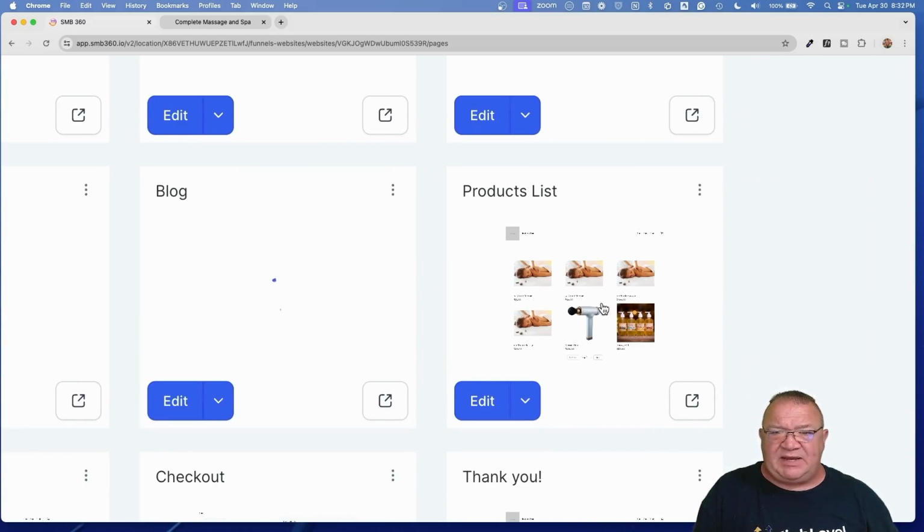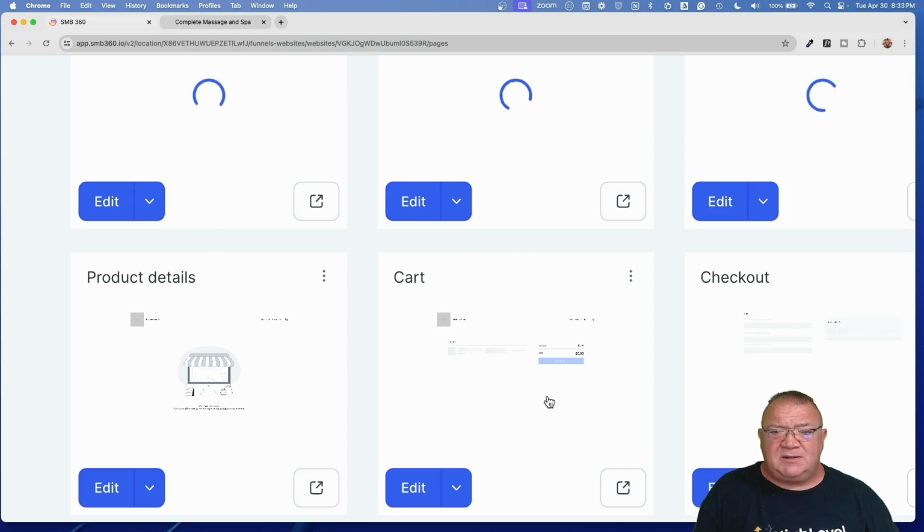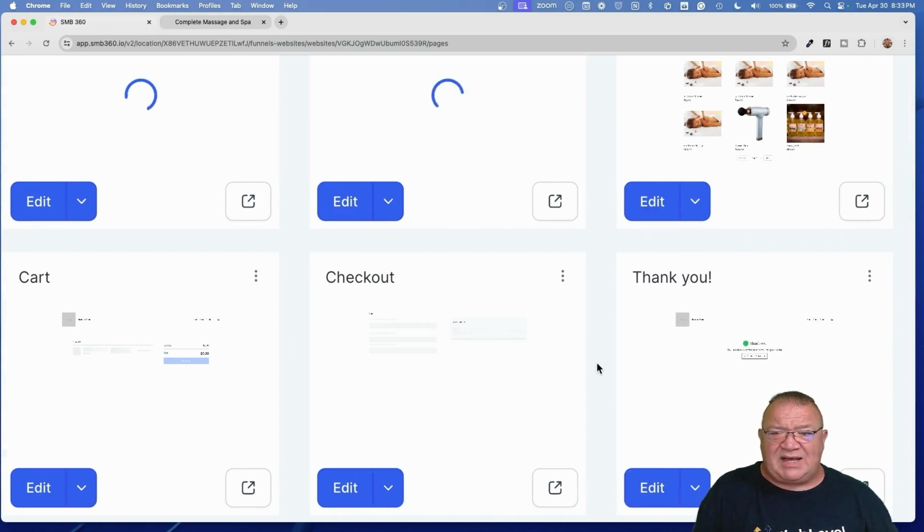We've got the product list page, which again was created automatically by adding the store. We've got the product details page. So that page you don't have to create, that's already done. When somebody creates a product and they want to select that product or buy it, they go to the product details page. All of that's pulled in and built for you automatically. You don't have to do anything there. The cart is automatically configured, the checkout, and then the thank you page.